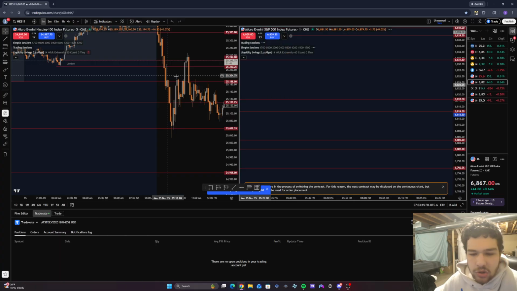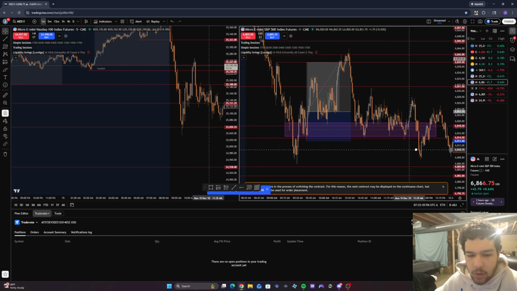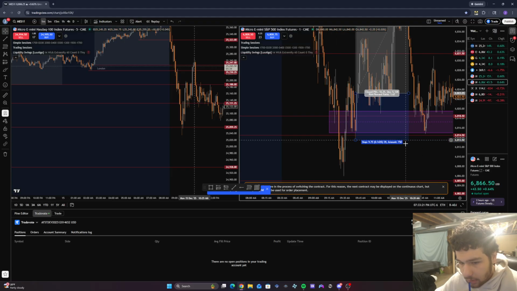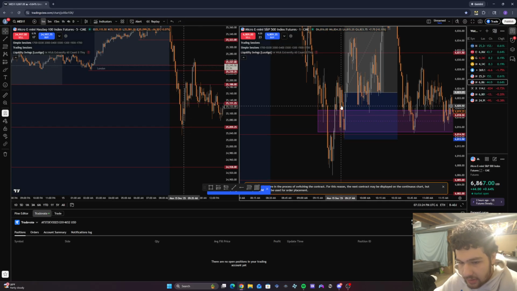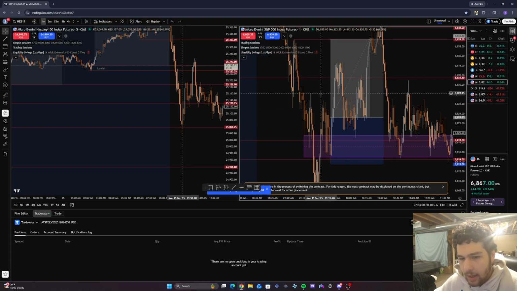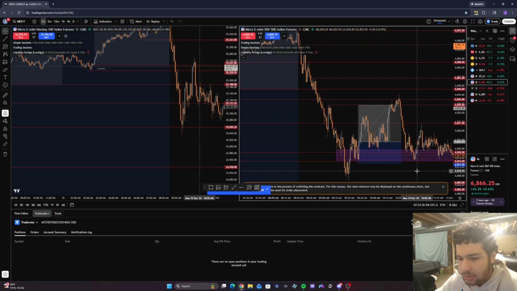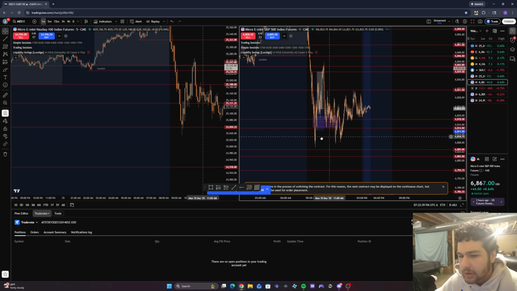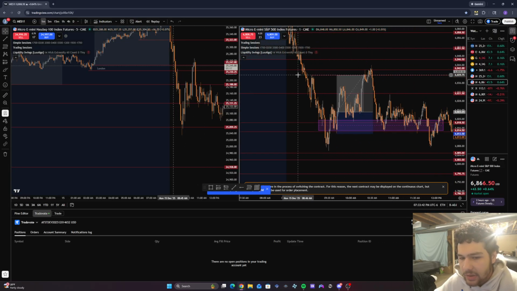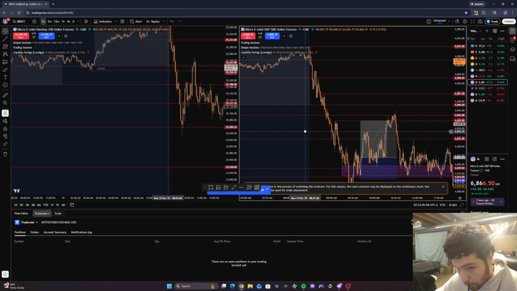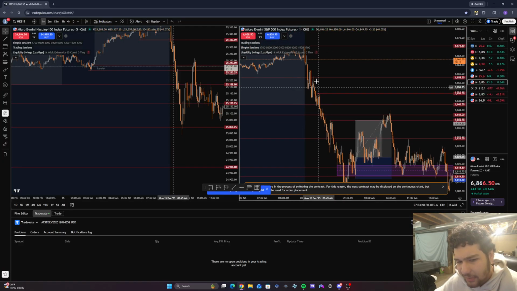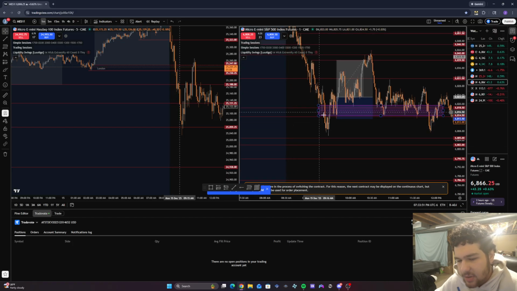So now we move down to the 1 minute. What happens on the 1 minute? Right here, we inverse this gap. Immediate. Put the trade in. I have 1 TP. I could have done 2 if I went up. No, actually, I couldn't have done 2. This was the only TP I could have gone for. Although I'm very surprised, because this is a lot of low resistance liquidity, so I'm surprised we didn't go any higher. But it was a little later in the day, 9:30, so it makes sense.